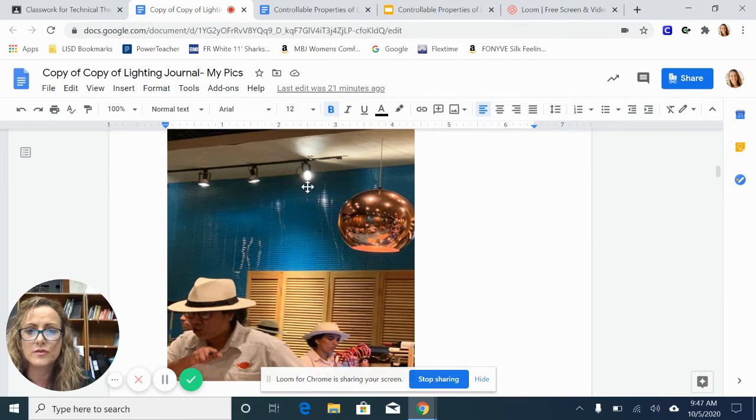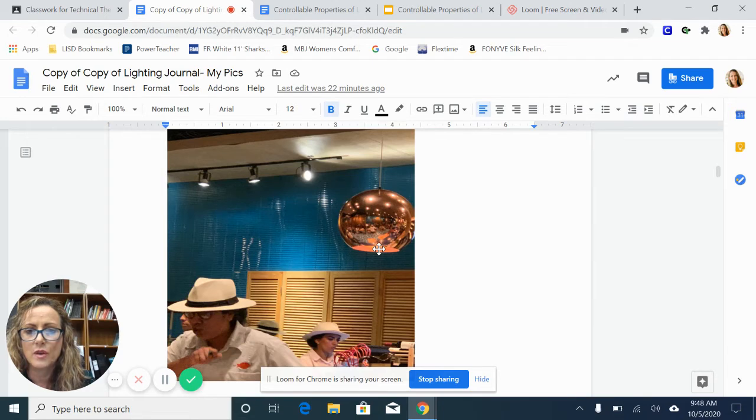Okay, so it's drawn to here, and this is what I meant by the bulb. These are the lights, but my eyes are drawn to these things. So it made this wall much more interesting than a regular old blue wall. Then it's drawn to here.